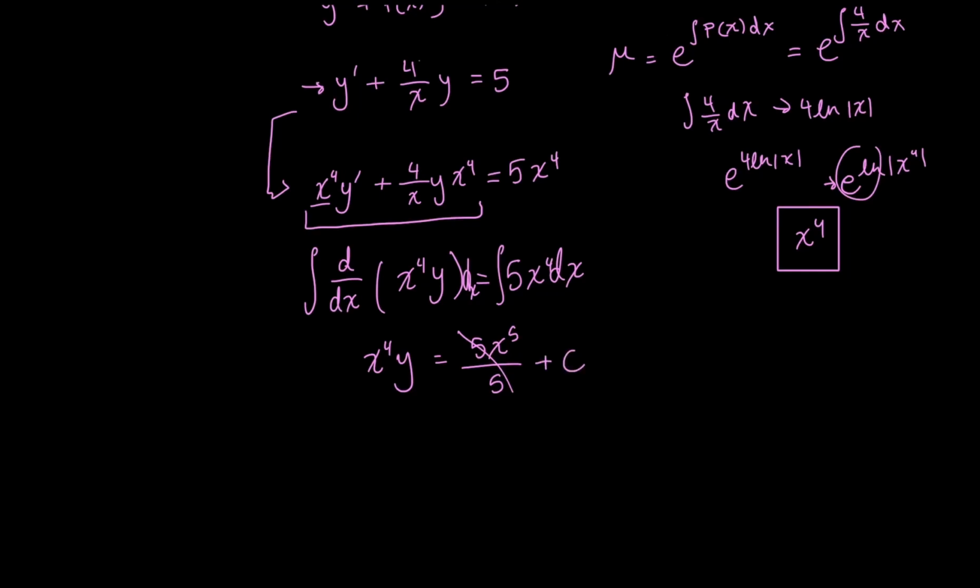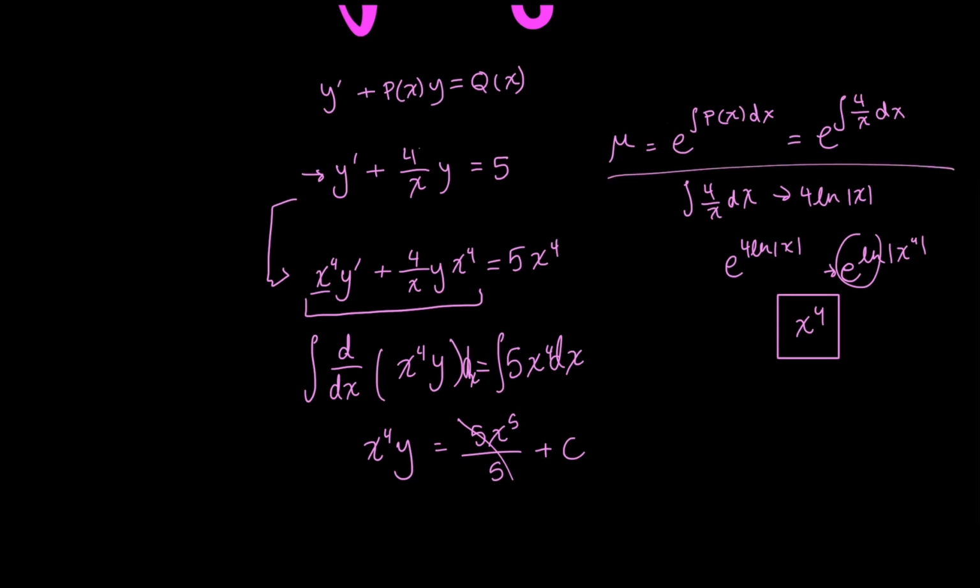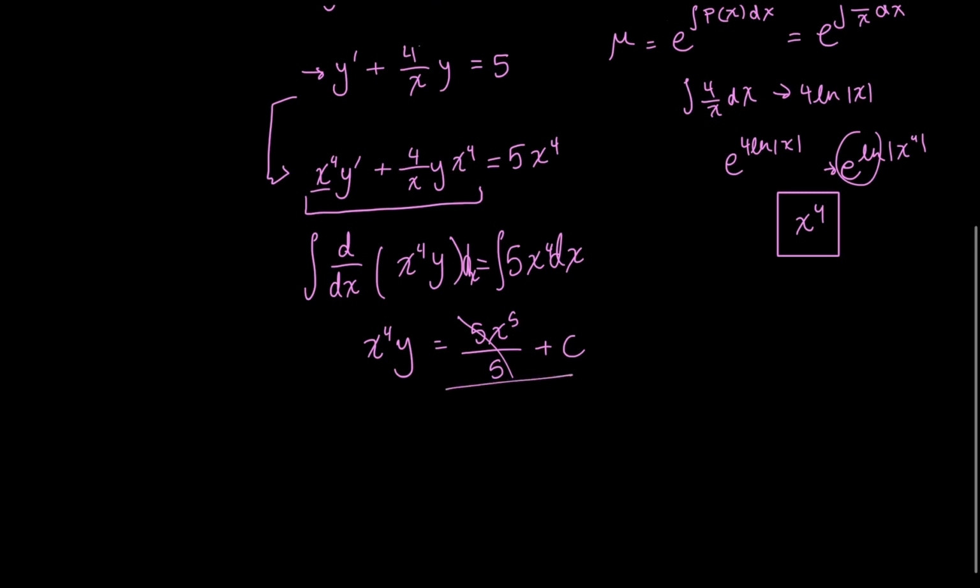I don't think I mentioned this earlier. When you're integrating to find your integrating factor, you don't need to add your arbitrary constant c. You do that at the very, very last step. So here. And now, just to rewrite this in a nicer way, this is what I have.